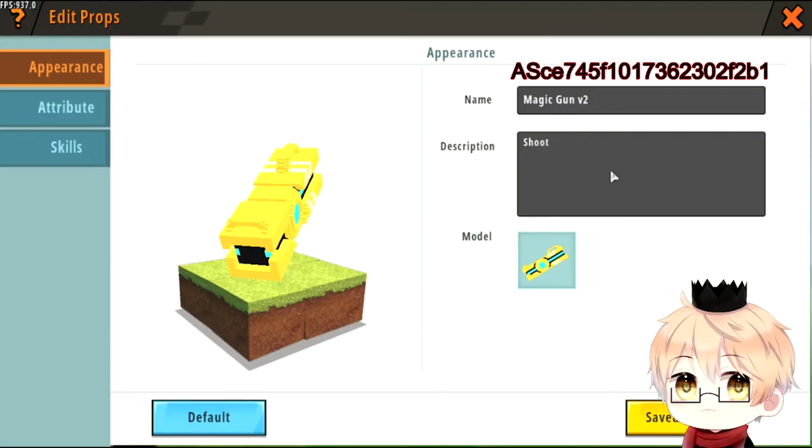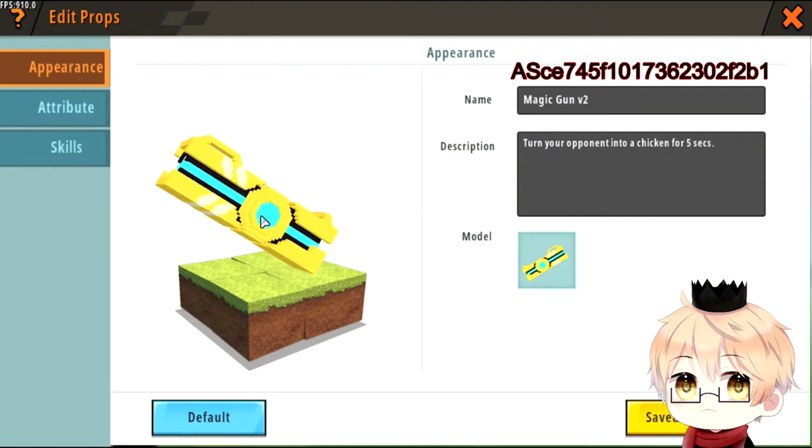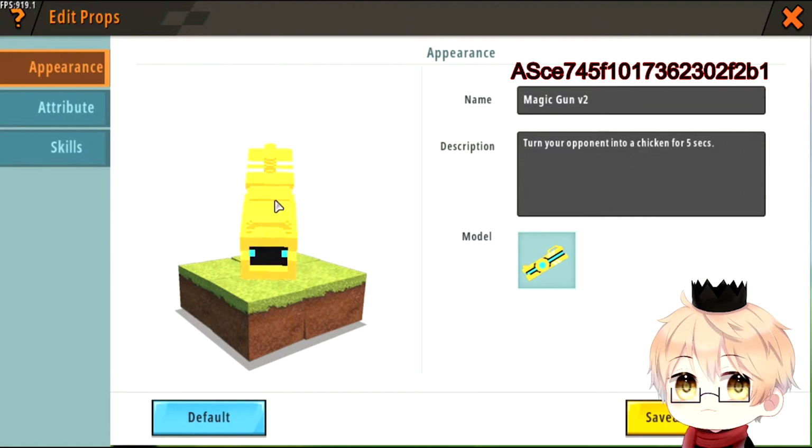Shoot out. Turn your opponent into a chicken for 5 seconds. Right, so we now have that. We can go to, oh, this is very well built. I actually have already built a gun like this before, but this is actually very well built.